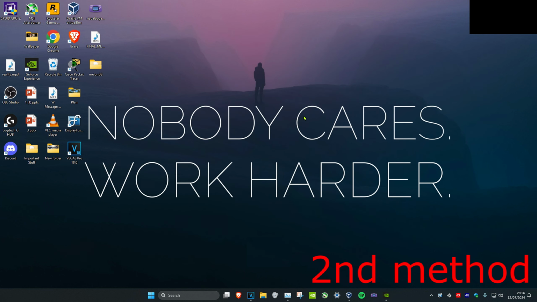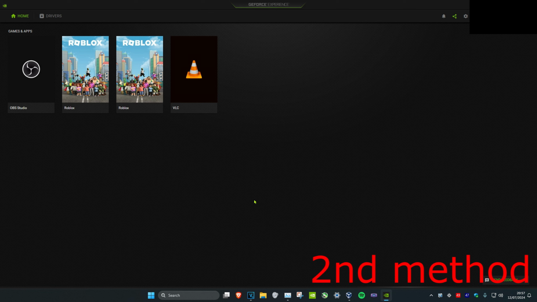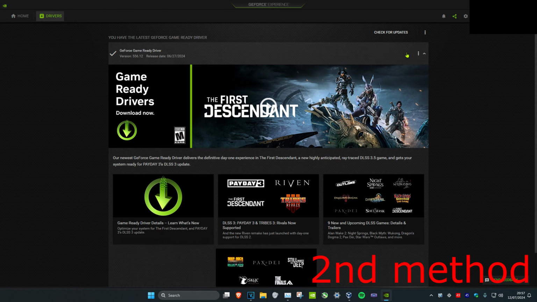This could also apply to a different peripheral that you have, such as a printer or anything that you can think of. It might come with software, and you can update the drivers through that. I'm going to give you another example. So I have an NVIDIA graphics card, and I downloaded GeForce Experience. Now if I want to update drivers for my graphics card, I can just head over to the drivers tab, and then click on check for updates. And then this will update my drivers for me.